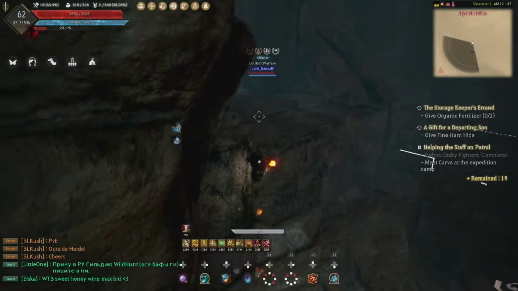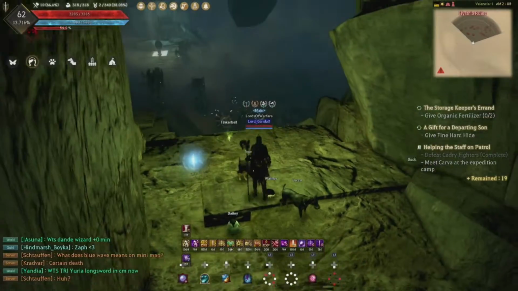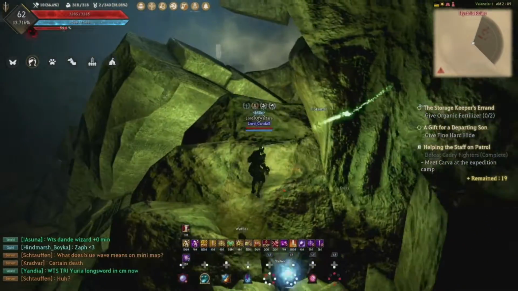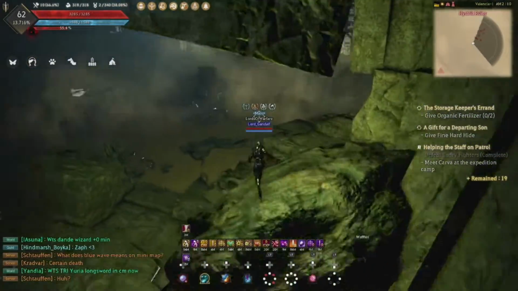There is a safe spot as well. So the safe spot is just up here. And once you've got all your buffs popped, we can start clearing side rotation. We will start at this end over here.